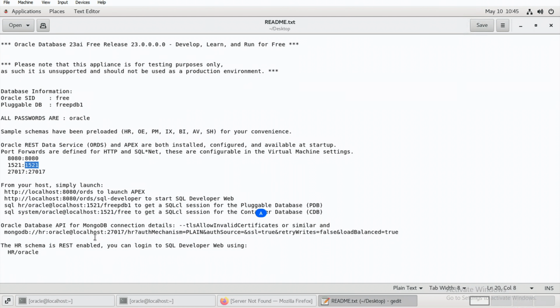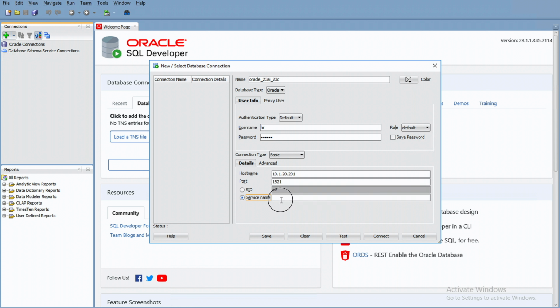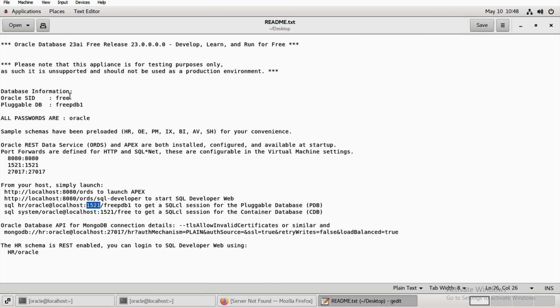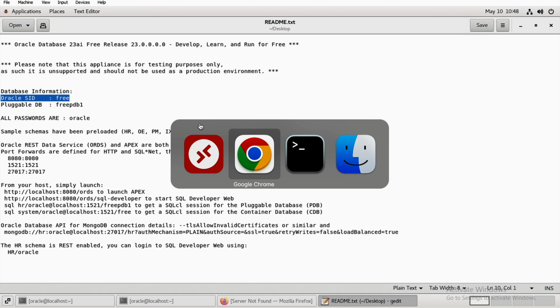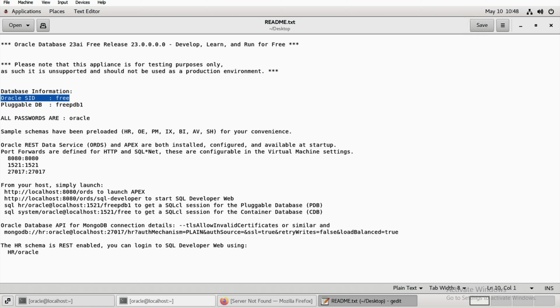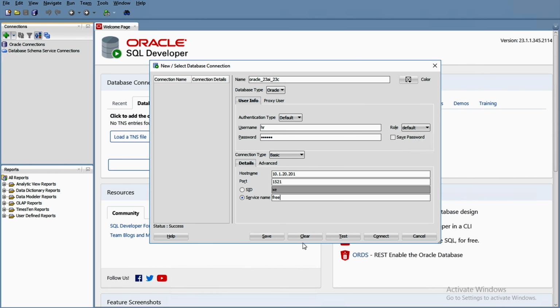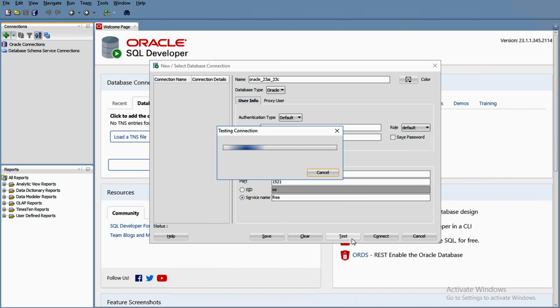For the service we will use freepdb1, and the second one is free, as they have mentioned in their document. So it's free, and we'll test.